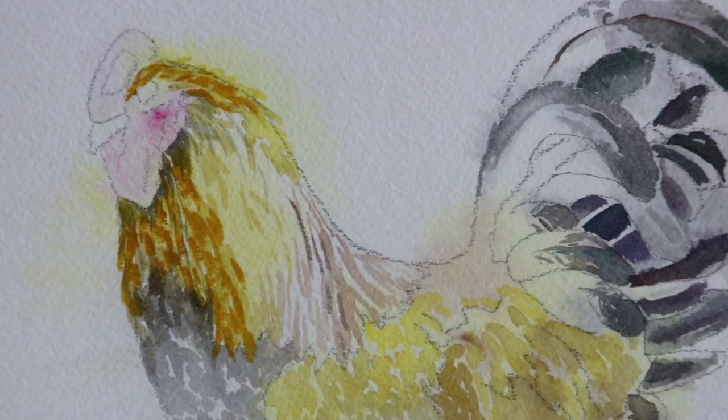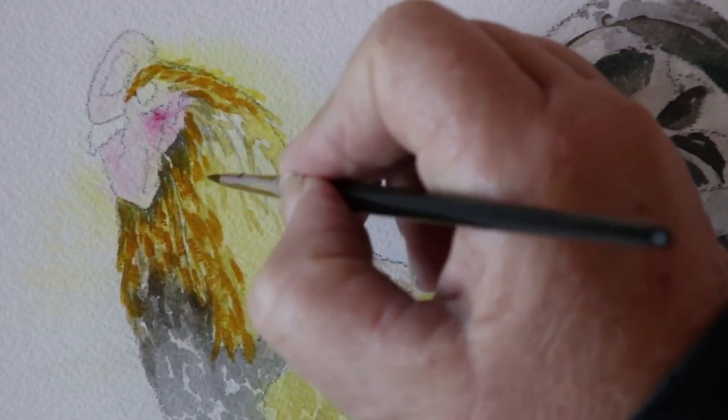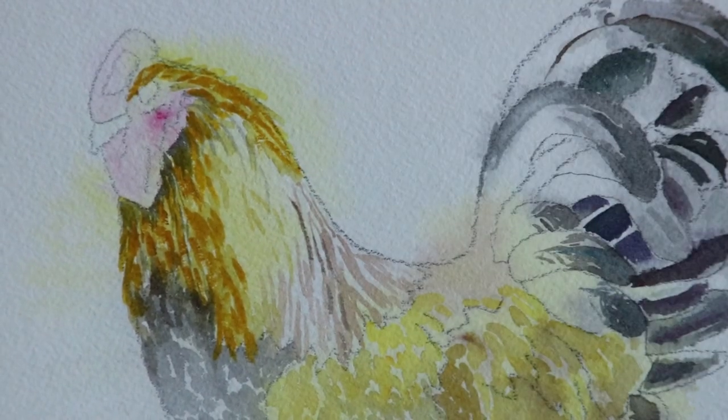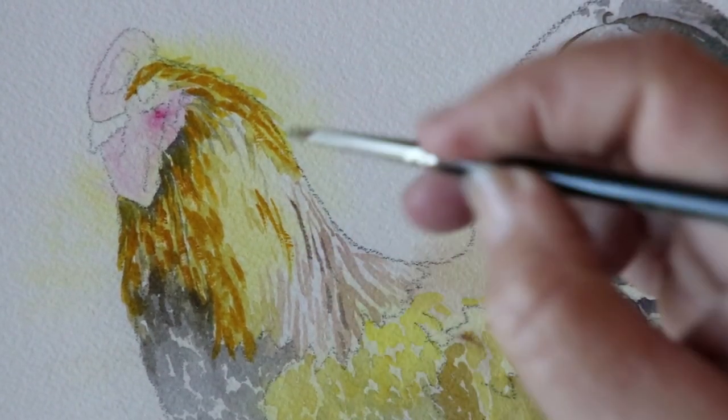So when you're drawing an animal, you just really need to have the head and the eye be the focal point. So keep that in mind, and spend more time on the head and around the eye than on any other individual part of the painting.